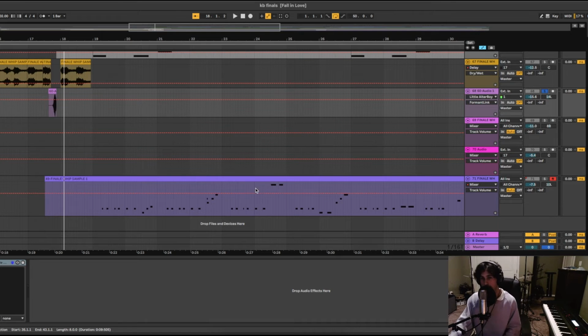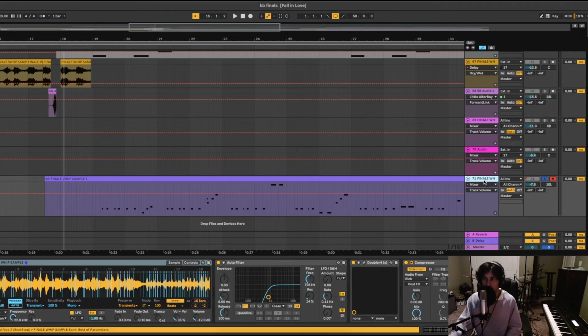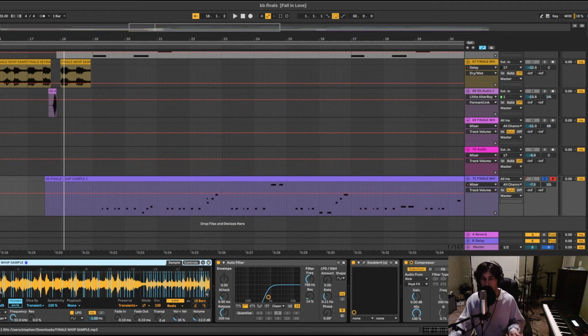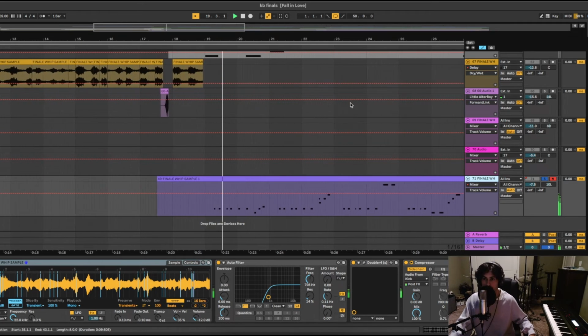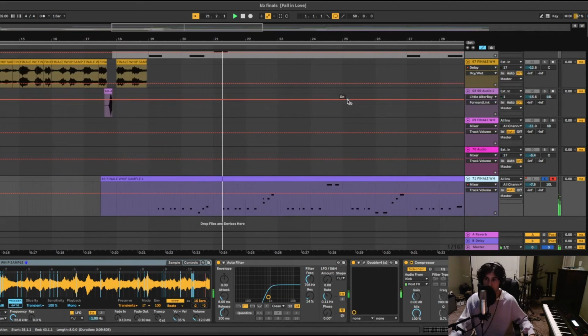After this, the outline of the track was pretty much finished, and the last thing I felt like I needed to do was use the sample a little more, so I threw the sample into Simpler, and I put it on slice mode. This is something that Tennyson does a lot. He does it with percussion sounds, just to separate each transient of the percussion sound, and I thought it would work with this since I wanted to capture specific parts of the sample, and then I played it on my MIDI keyboard, and it sounds like this.